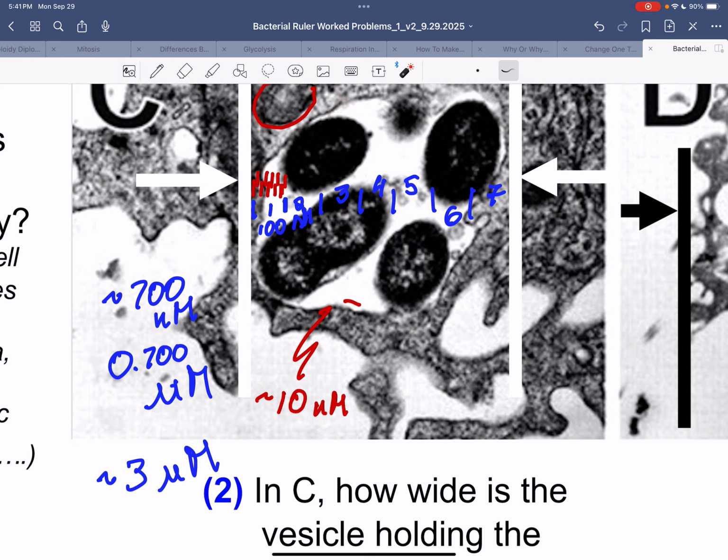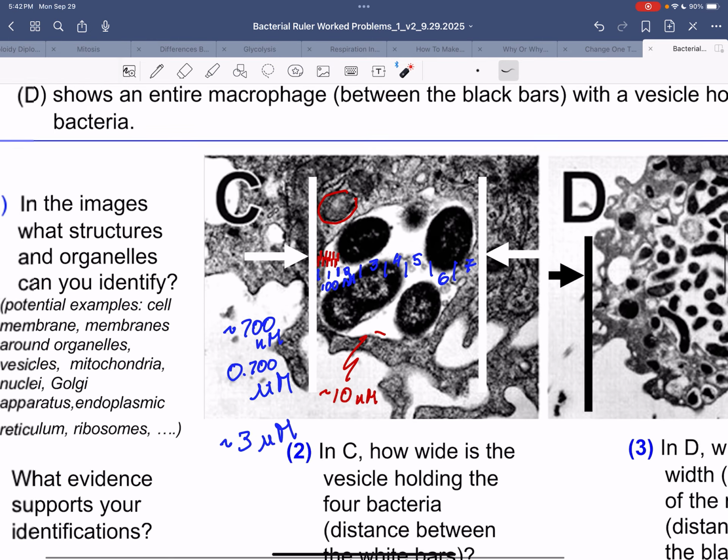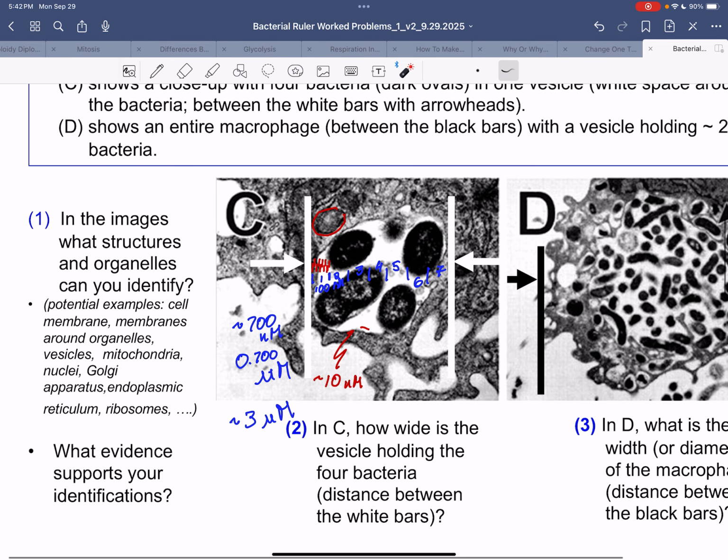But the image is a bit fuzzy. Because of the fuzziness, the membrane may be appearing to be wider than it really is, in which case maybe the right answer is approximately 1.5 or 2 microns. Again, show your work, and all of these would probably be in a reasonable range for an estimate of size here.